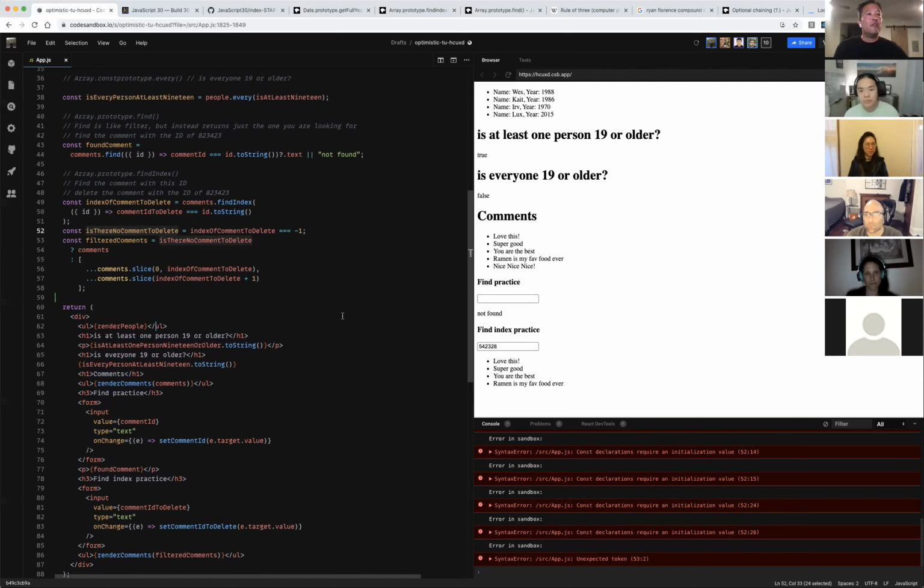So what I did is I said, get me everything from 0 to the index that I wanted to delete. And then, what do you call that? Spread that out, and then get everything from the next element after the index I don't want to the end of the array.